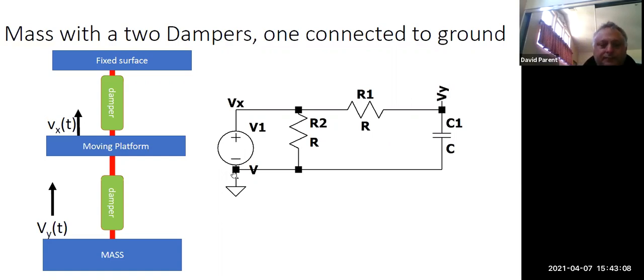So in this case, you have to be careful. I move the moving platform to in between, and then I have a damper being connected to a fixed surface. So even though these two resistors, or dampers, look like they're going in opposite directions physically, both ends of the damper are connected to the input. Now, it's true, I could draw it a different way where the other resistor goes one way, and then the other end of that damper is connected to a fixed surface, which is ground. So that's what we're getting. Then we're suspending a damper from the moving surface and the mass. Mass gets connected to here.